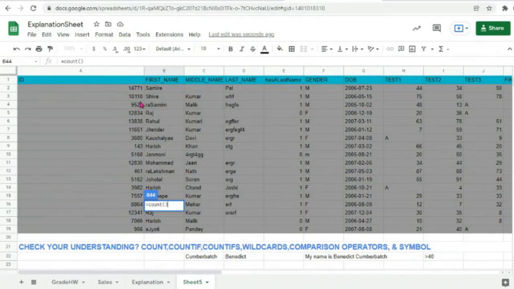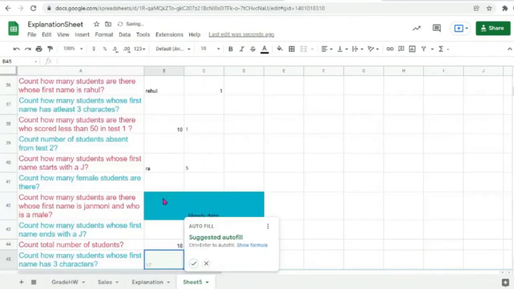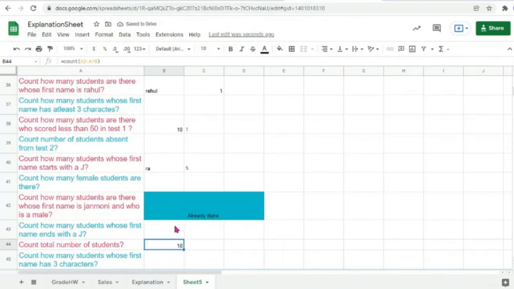And see here, these IDs are numbers, whereas if you want, you can consider first name also. However, these first names are strings. So if you are considering these ID fields, say I count the number of students on this range, you can use the count function, because count counts the number of numerical values in the data set.